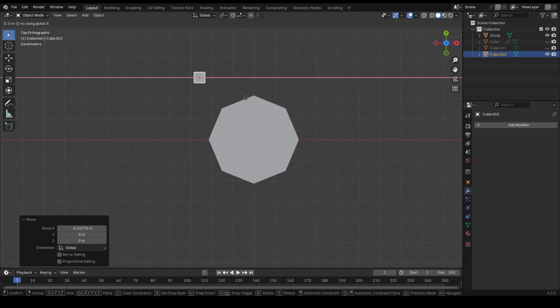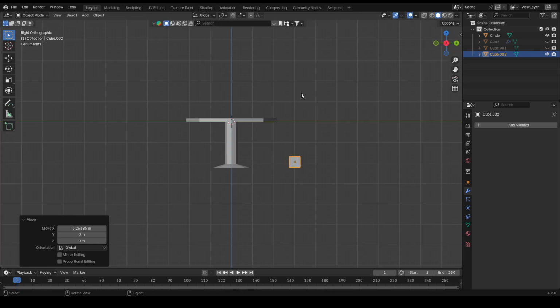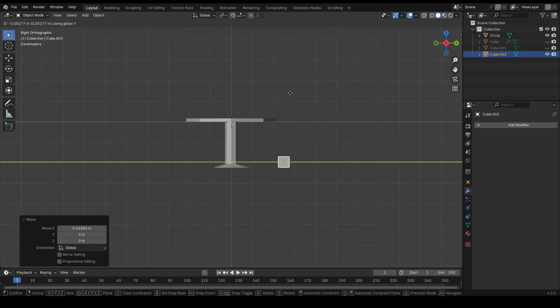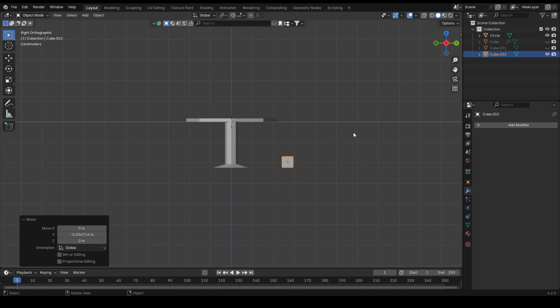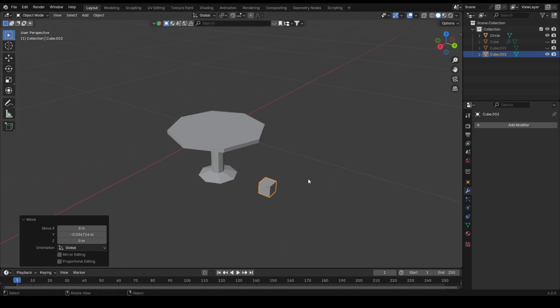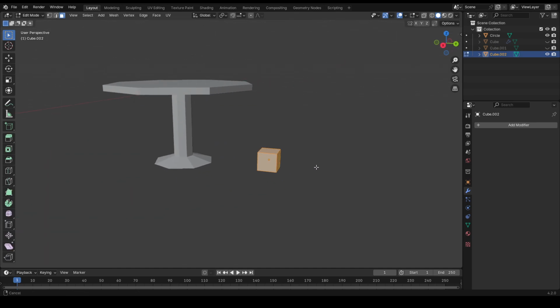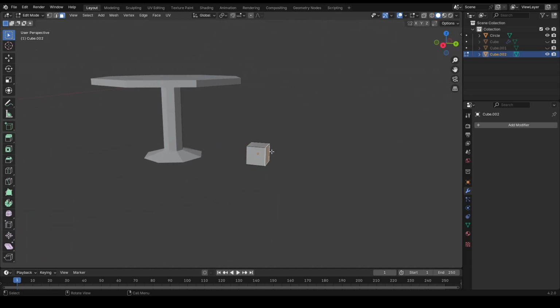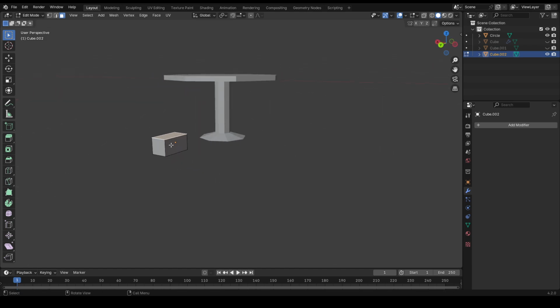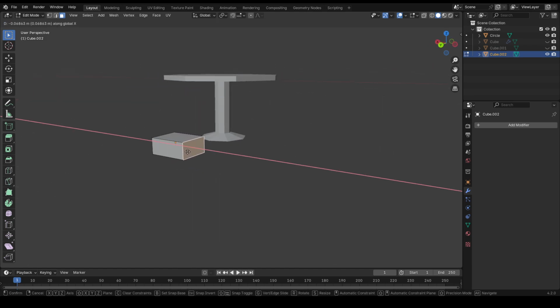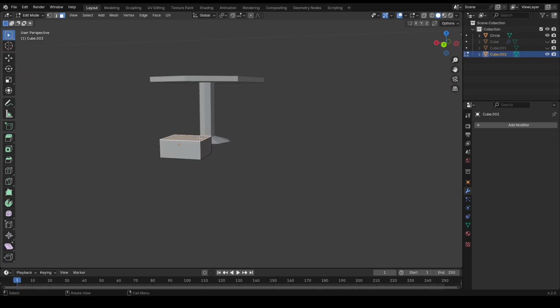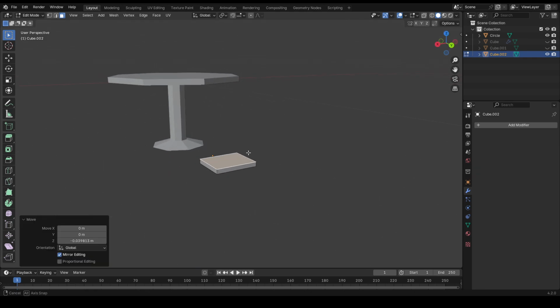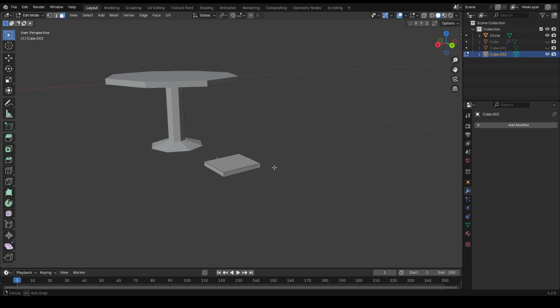So let's do that. Okay, so let's edit. So select this. Select this. Right. Select this. So we have our seat basically.